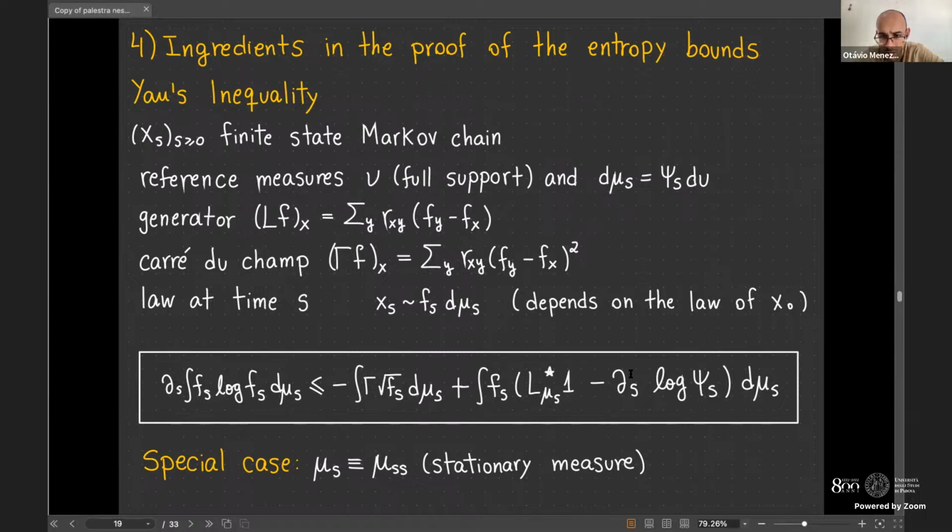So this inequality is probably much more familiar in the case where your reference measure does not change with time and also coincides with the invariant measure. Then what this inequality says is that the entropy between the chain and the stationary state decreases in time, and it even decreases exponentially. So you don't have this second entropy production term if your reference measure is the stationary measure.